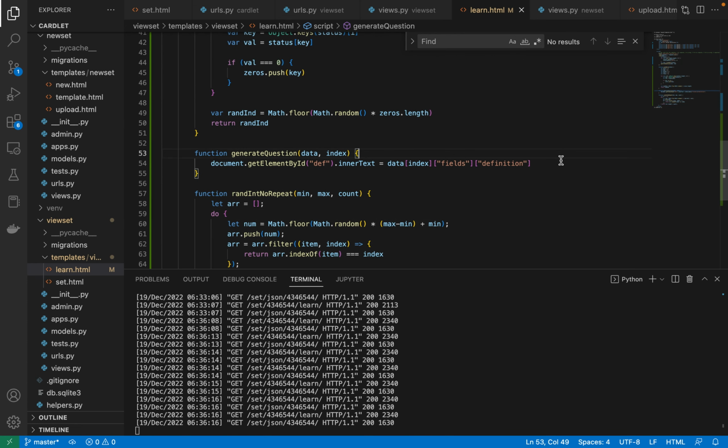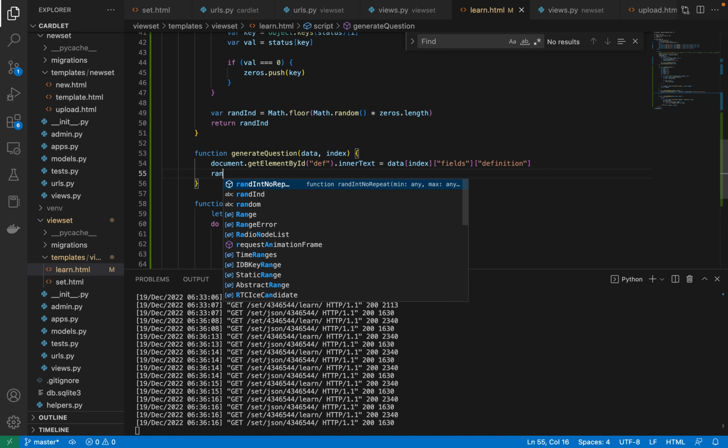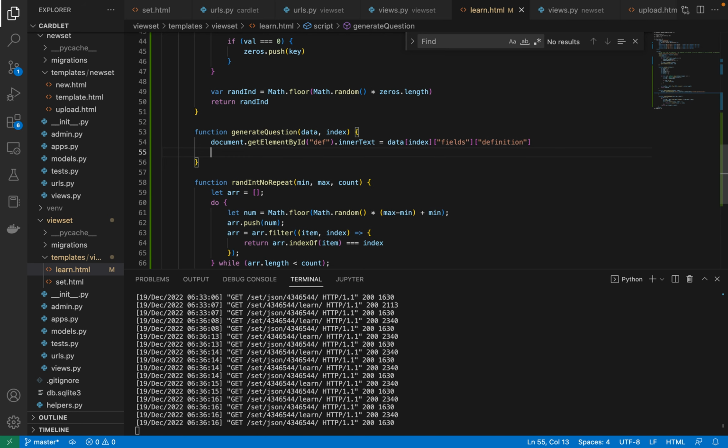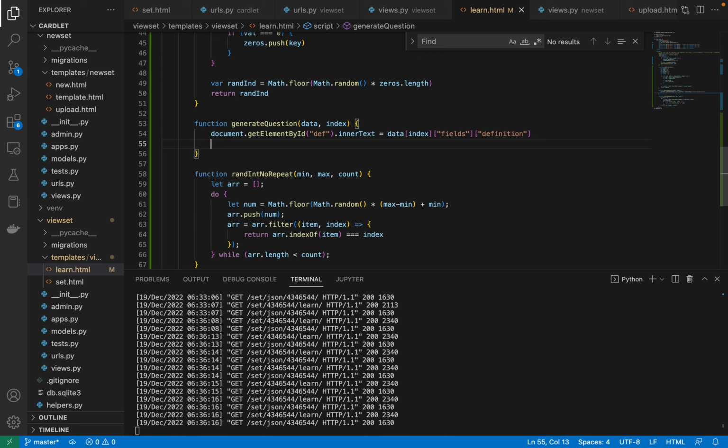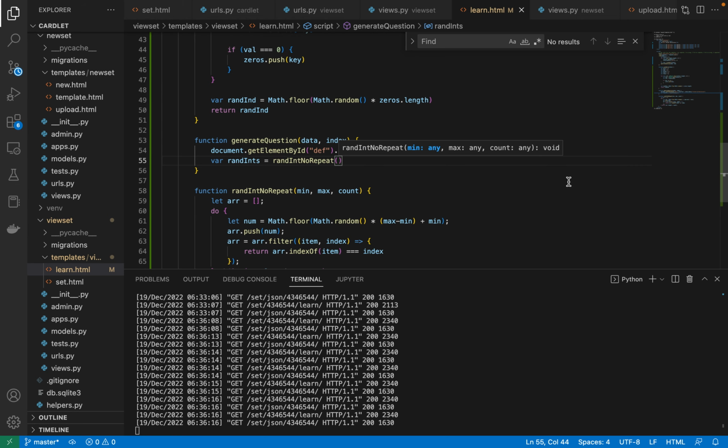And then I'm gonna call randInt no repeat. So I'm gonna say var randInt is randInt no repeat, so the min, max, count. Minimum number 0. So it's gonna be indexes. Okay, it's gonna be indexes again.